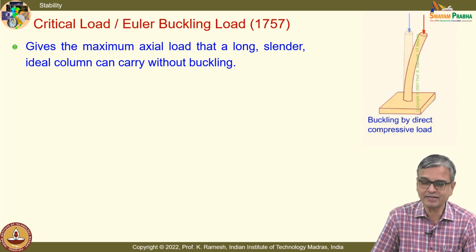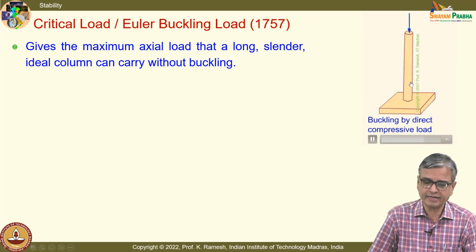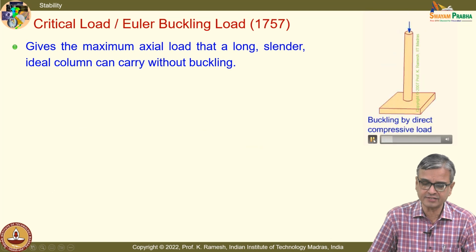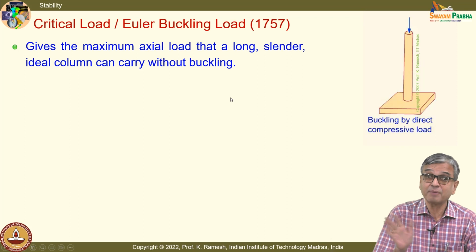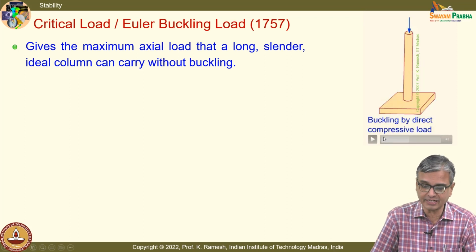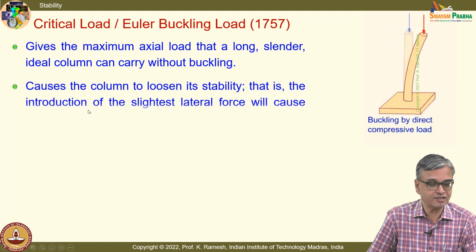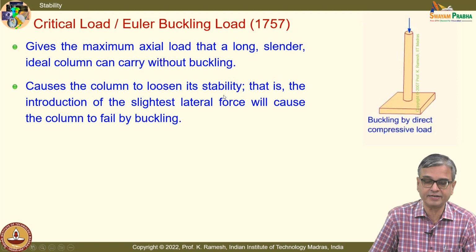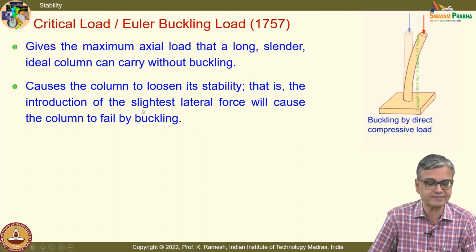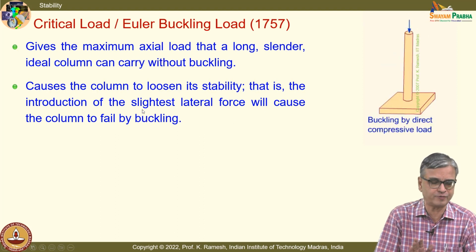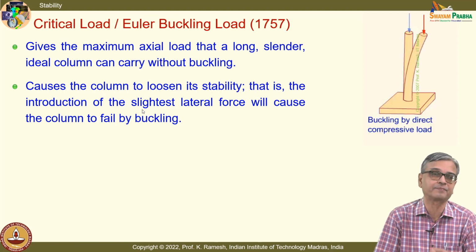Look here, as the load is increased, suddenly it buckles, okay, without a warning. That you should recognize. That is why buckling is so important from the analysis point of view. And what you find is, it causes the column to lose its stability. That is, the introduction of the slightest lateral force will cause the column to fail by buckling.